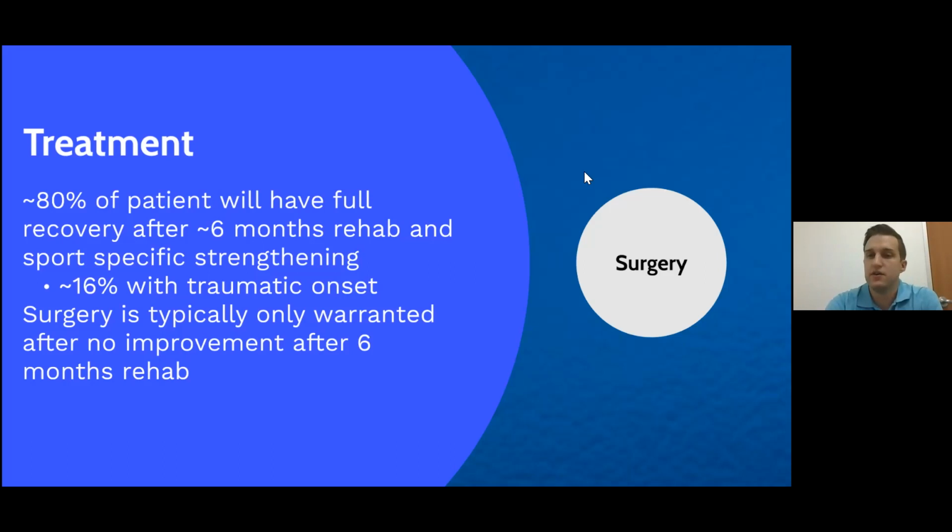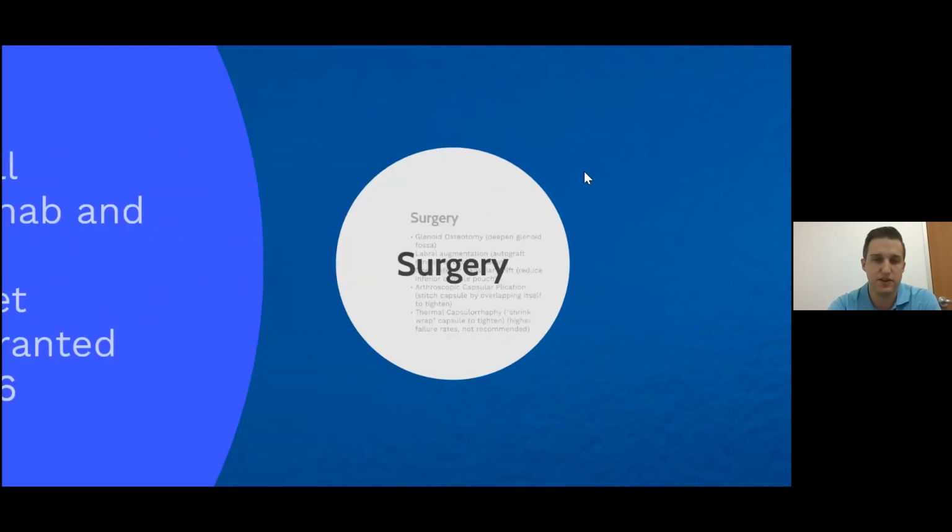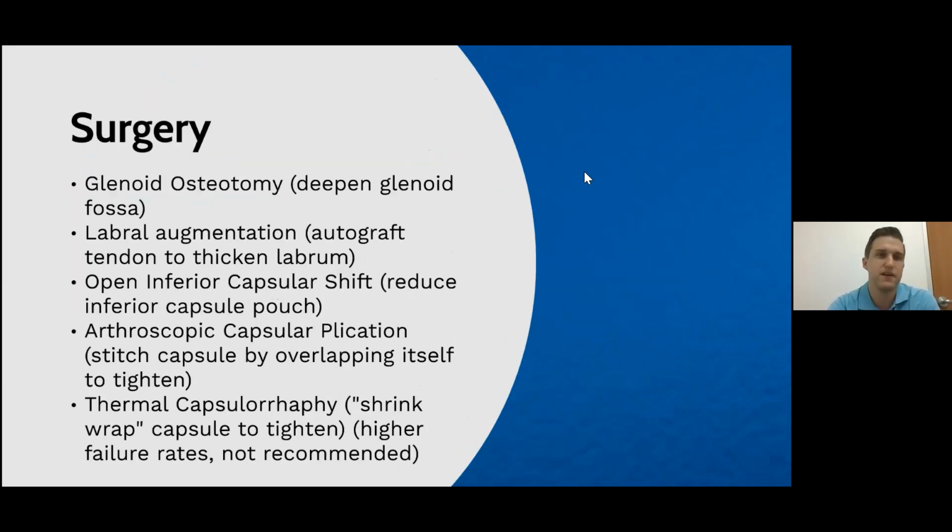So a lot of it is just use your own discretion. If they look like they're not going to be a candidate to benefit from the conservative care after what you would deem with your clinical judgment an appropriate amount of time, then you need to have that communication with the surgeon or with whatever doctor they're working with, to be on the same page, whether you want to continue with the conservative care or if something else needs to be done. So we just got to know our scope and have communication with everyone we're working with.